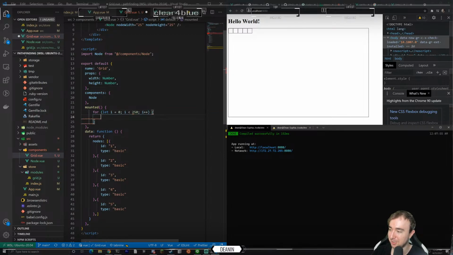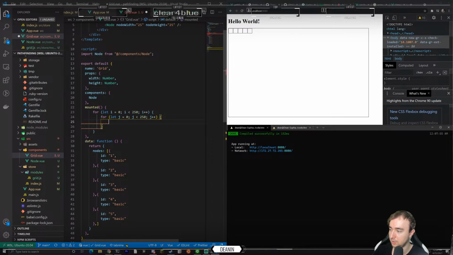Let's just scale it up a little bit. Or let j equal 0, j is less than 250, j plus plus. And then we'll just say this dot nodes i, j, although this should probably be j and i, right? That's fine. Yeah, that should be fine.